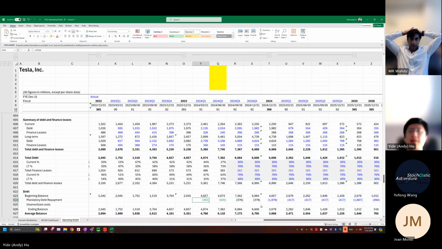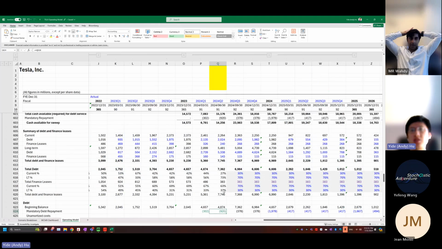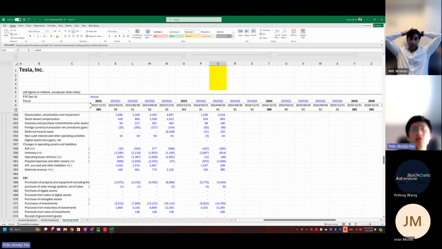Yeah. And in Q2, did they pay 920? Yeah, that's from the cash flow statement. Okay, and the cash flow statement, is that your adjusted cash flow statement, or is that the reported cash flow statement? The reported cash flow statement. So the reported cash flow statement, what's the problem with it? It's year to date. Oh, so it's double counting. No, this is adjusted. Adjusted? Okay, cool. The reported is way higher.